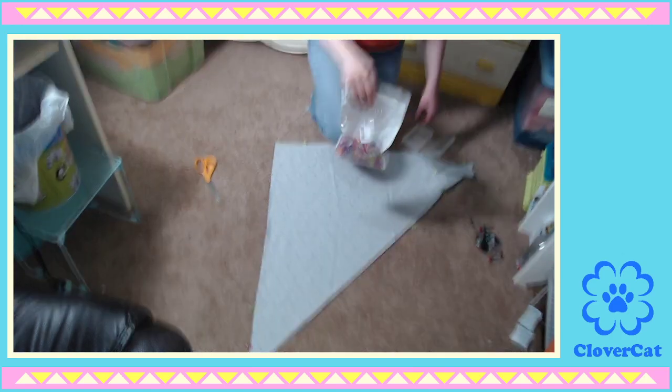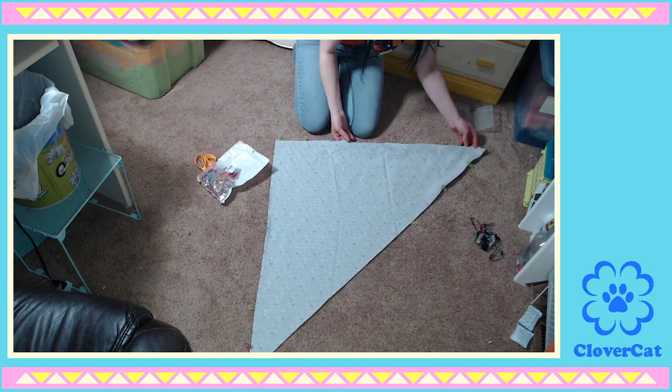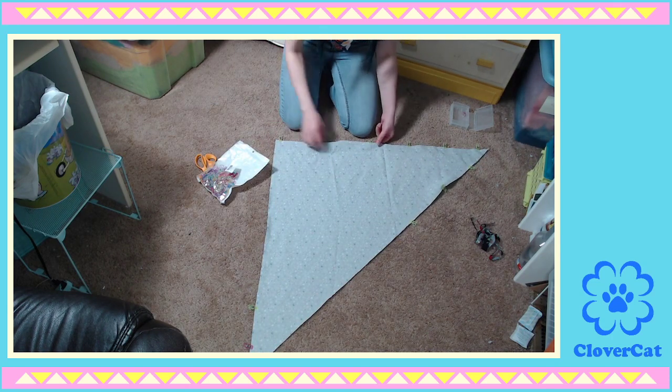Okay. Clips. What do I need to do? Oh, I need to clip this side.